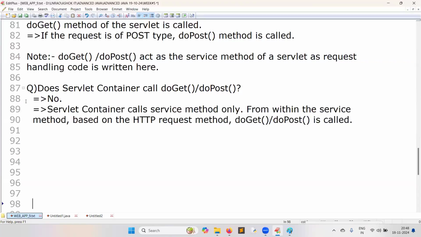Then the next question should be, in which situation do you write doGet, and when do you write doPost? I already told you. The HTTP request method will decide. If the incoming request is get type, then doGet. If the incoming request is post type, it is doPost. Okay, fine.